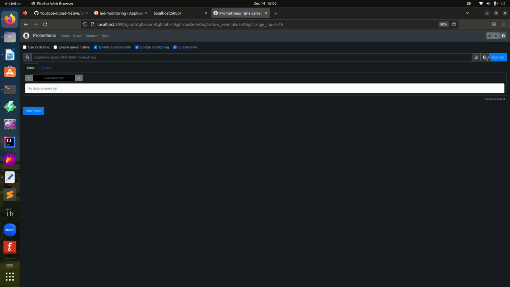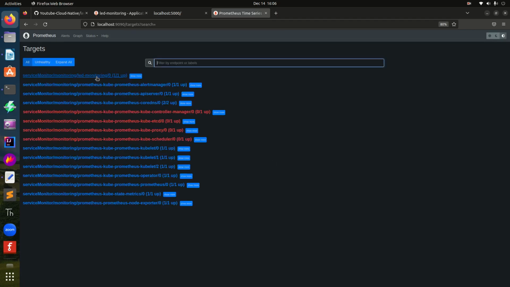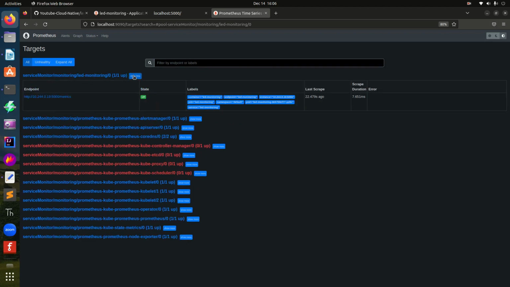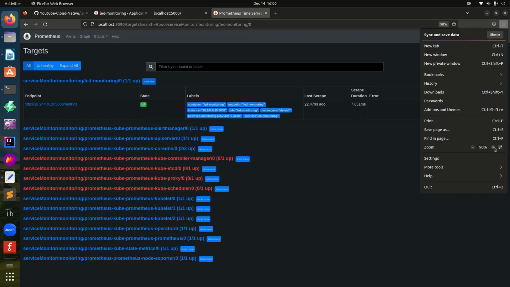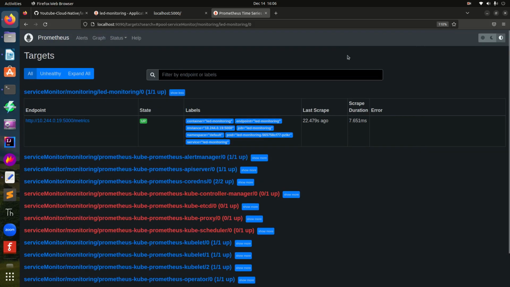And there we go. So what we can do now is go to status, and we'll go to targets and check it out. It's up. And the reason I can show you is because if we click on this, we show more. As you can see here, there is no error. Scrape duration is at 7 milliseconds.